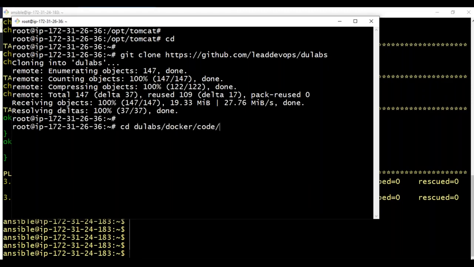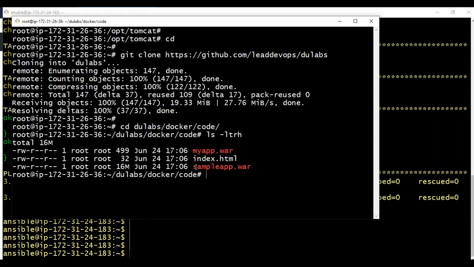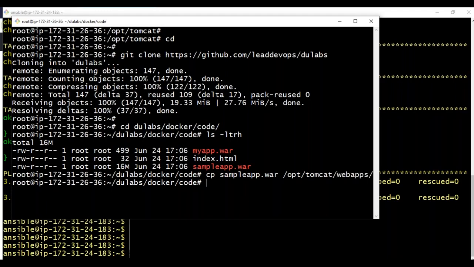Let's say, team, yesterday we generated some war file, right? I have some example war files here. Assume that if you have a war file ready, how do you deploy this into the Tomcat server? That is the whole purpose of what you're trying to understand. Deployment means that, team, we need to copy this war file into a Tomcat location. Let's say cp sample app war file to /opt/tomcat/webapps, which is the folder we copy it to normally. If you copy this file into this particular folder, that means we are successfully installing our application into the web server.